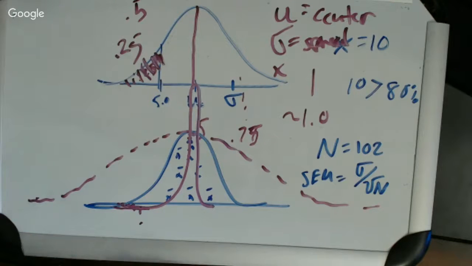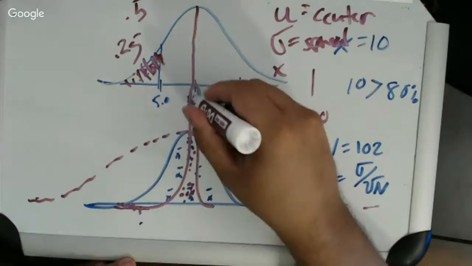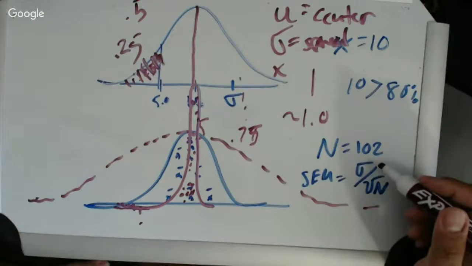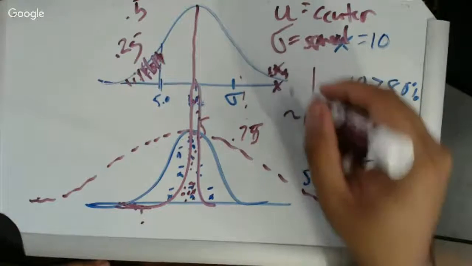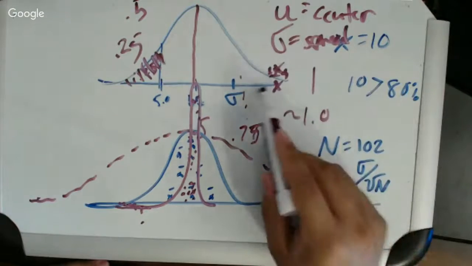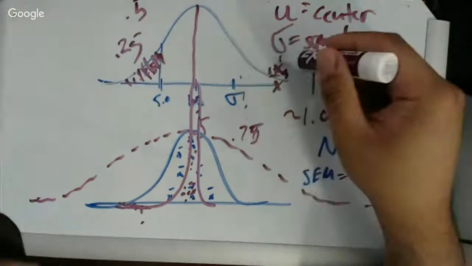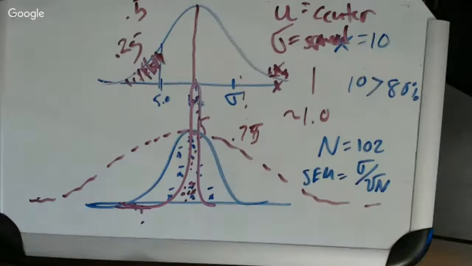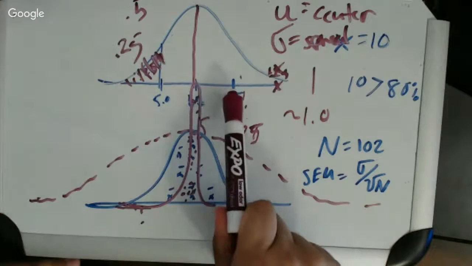So as the spread gets smaller, that means the scores end up more concentrated in the center. Because if I take an average of 100 people, I'm never going to get 100 observations all out here. So I'll never get an average this big. These extreme values just mean they're moving away from the 0, so either extremely big or extremely small. Extreme values become less likely as the standard error, or the spread of the distribution, gets smaller.